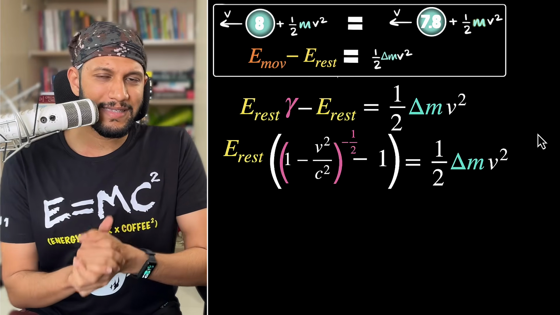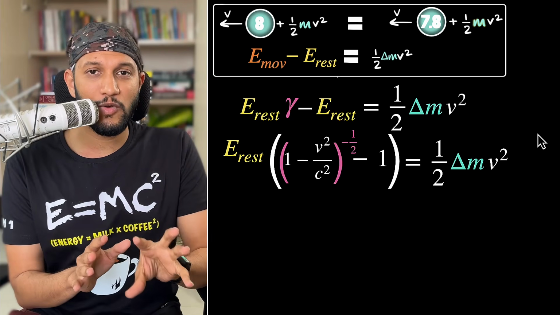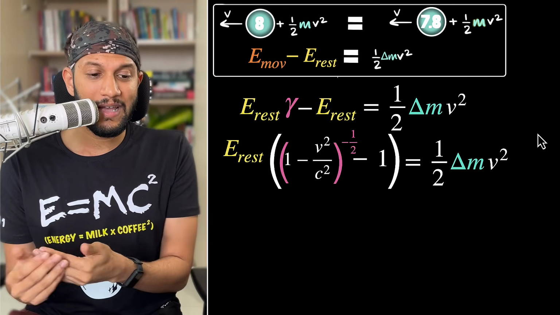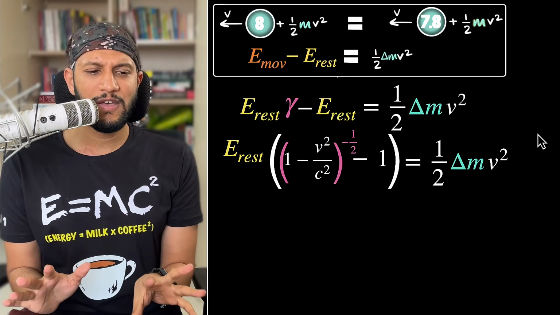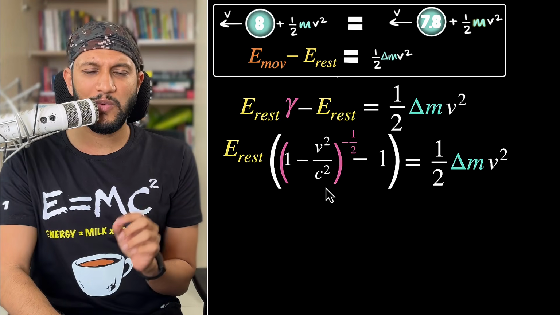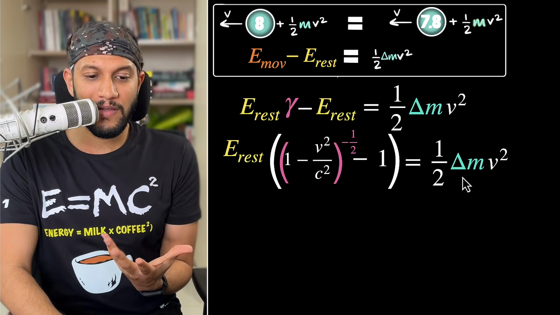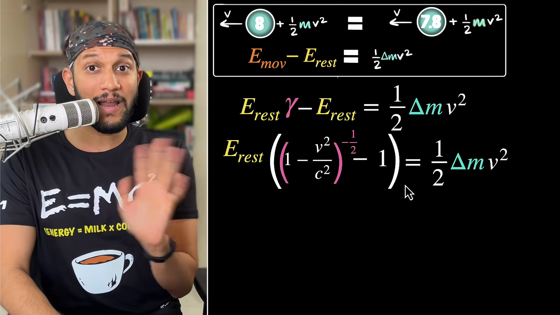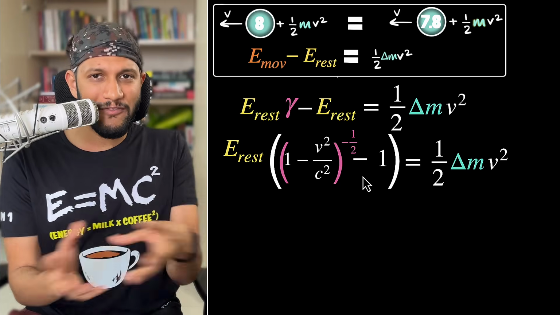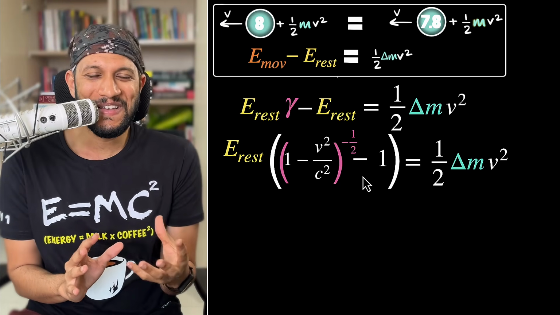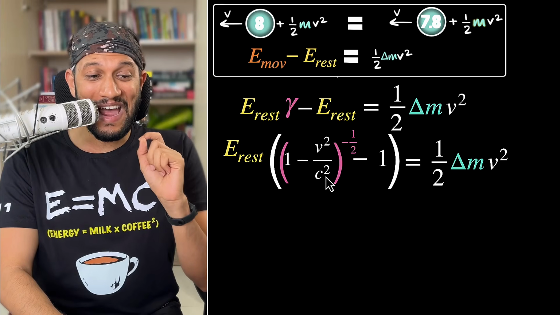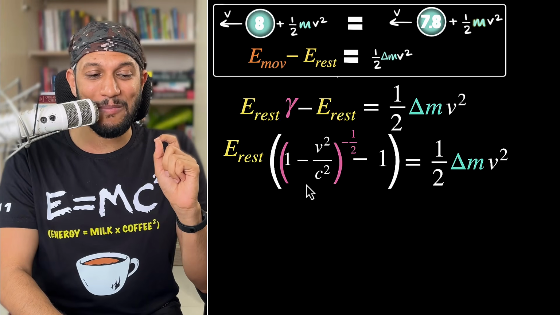Well, at this point, Einstein says, let's make an assumption. Let's assume that the speed of our rocket is not very high. So this v squared over c squared is a very tiny number. Now, if we assume it to be 0, then we'll get everything to be 0. So I can't make that approximation, but I have to make some approximation. So how do I do that? For that, the last step is to make a binomial expansion.